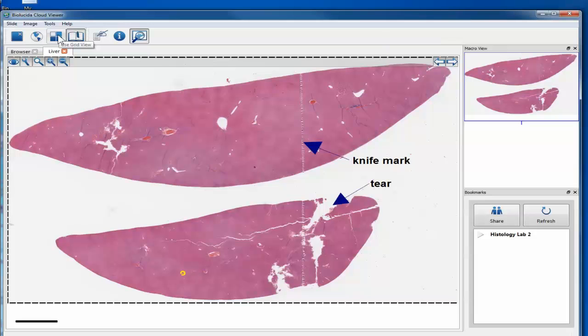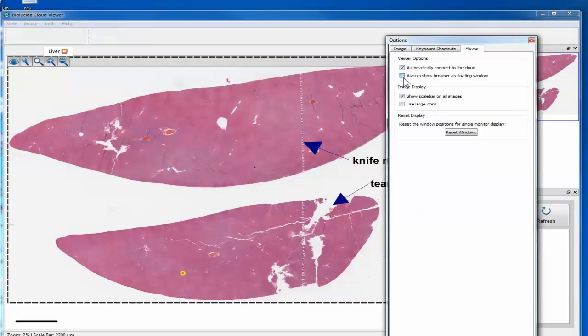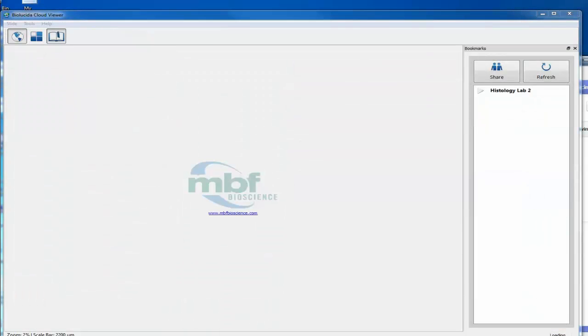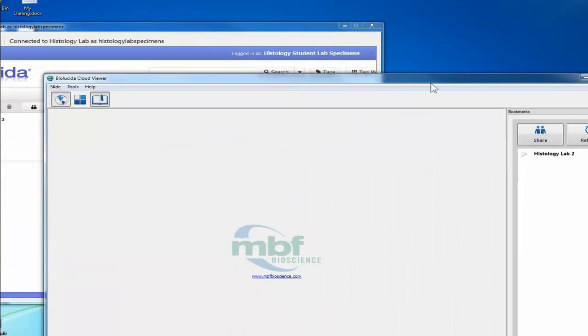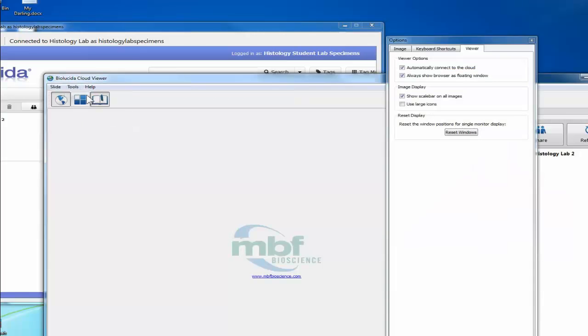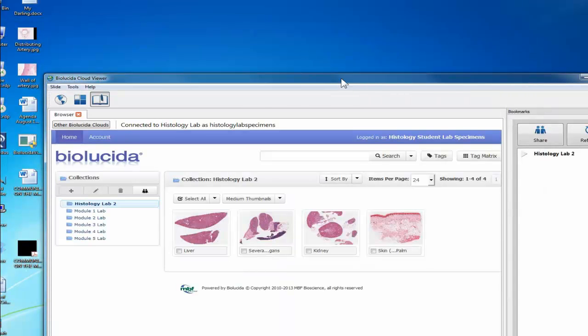But if you want to have a Blackboard quiz floating window open as well as a second window with the specimen, then you go to Tools, you go to Viewer Options, and then you click on Always Show the Browser in a separate window. And so you see behind the scenes here is this browser, and I have to move it like this, and you'd have to arrange your windows like this. So you would have the specimen here and you have Blackboard. But I'm going to now revert from that, because if you leave it that way, every time you open Biolucida Viewer, it'll be like that. So I'm going to put it back as one window now.